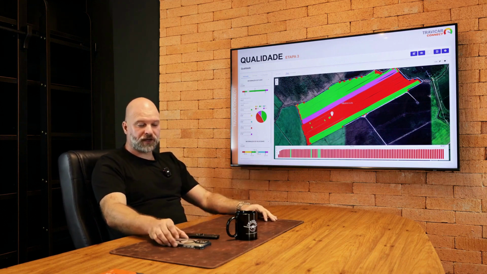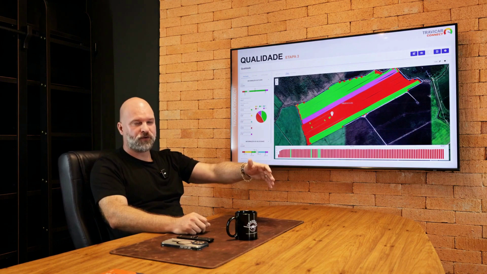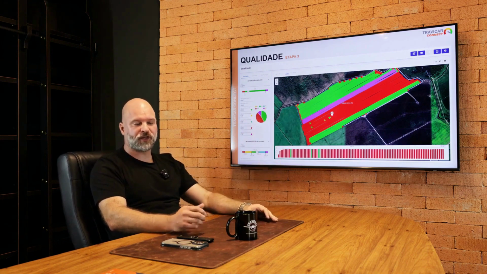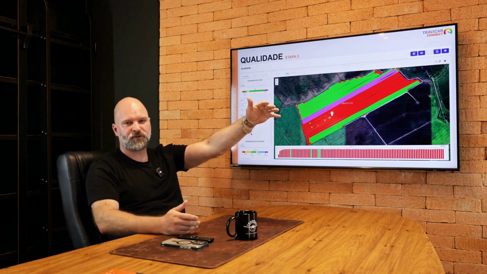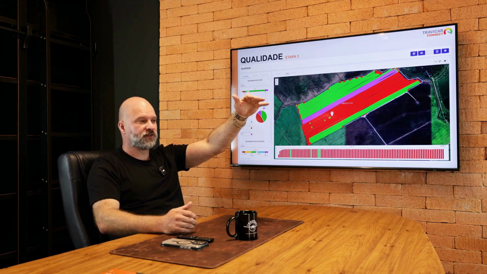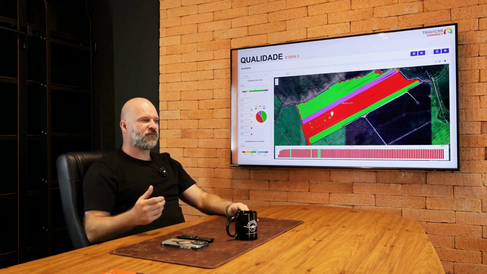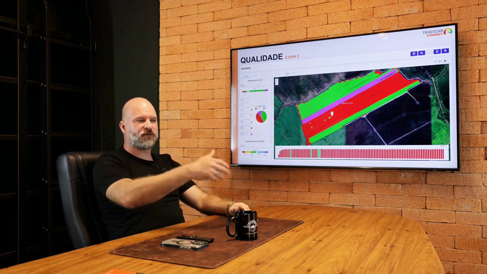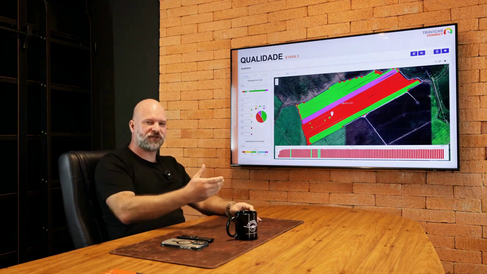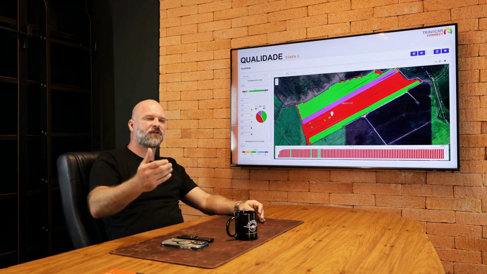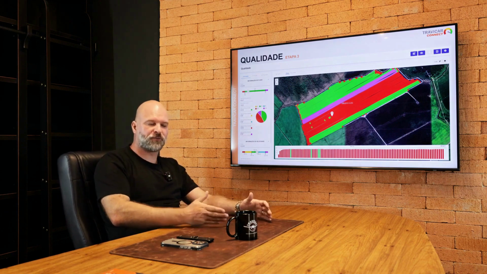Right now, in an application without a flow meter, without an automatic flow correction valve, you are flying with zero information. So the sole piece of information available is the quantity of product contained within the tank, which is referred to as the hopper of the aircraft, in comparison to the duration and the expansive area I intend to cover. So if I am refilling the tank, applying, refilling the tank, applying, and I possess no information about the flow that is passing through, how was this control managed? Of course, there is control, but they are more analog. The control is based on pressure.